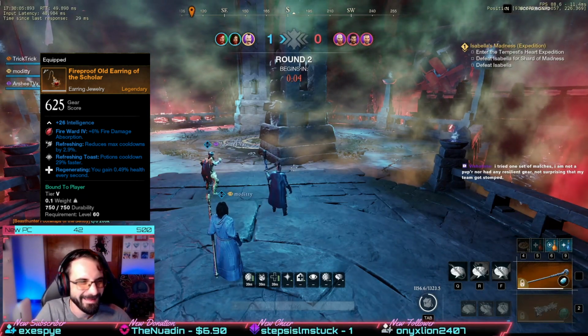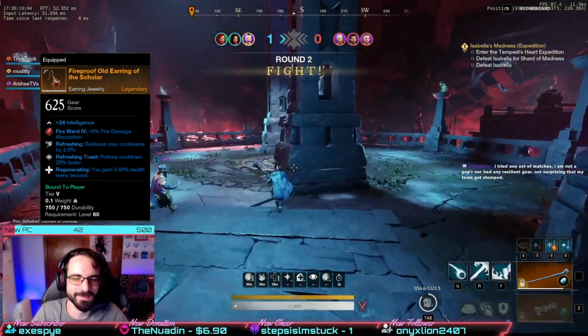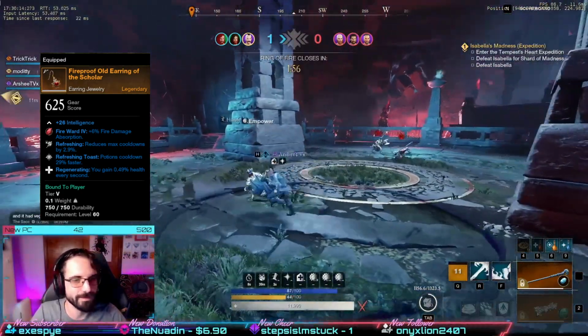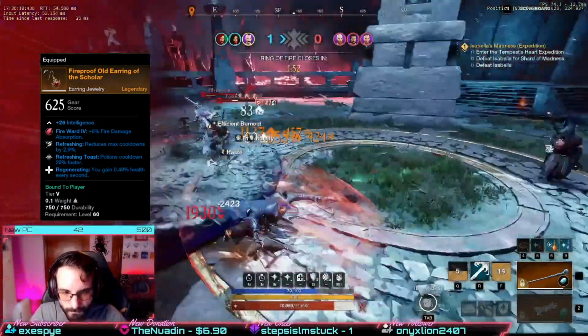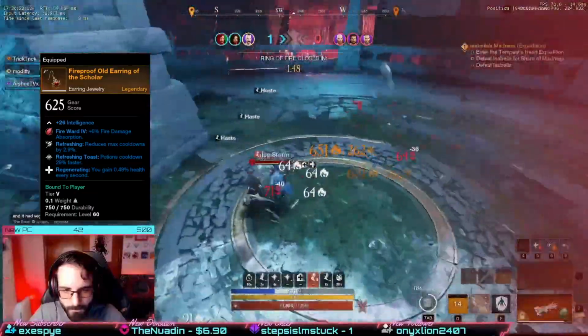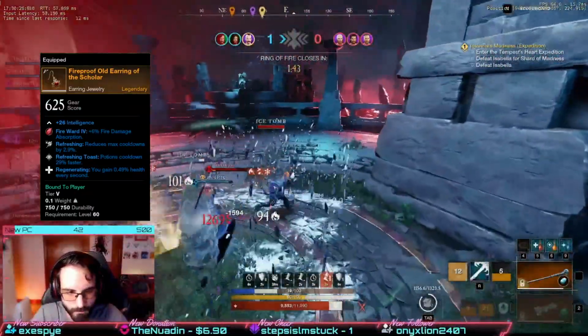So let's say that a fight lasts 30 seconds. If you don't have Refreshing Toes, but your enemy has Refreshing Toes, by the time the fight is at 21 seconds, they can use their potions again, while you need to wait an extra 9 seconds. That 29% faster potion cooldown really helps in any single matchup.